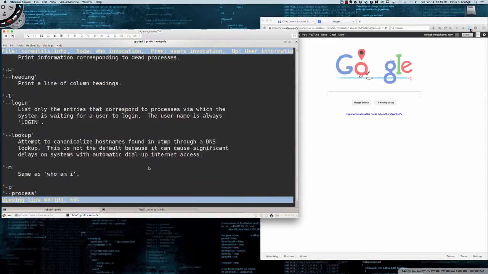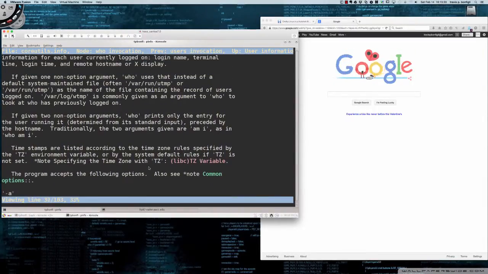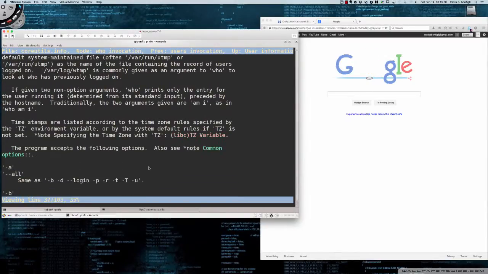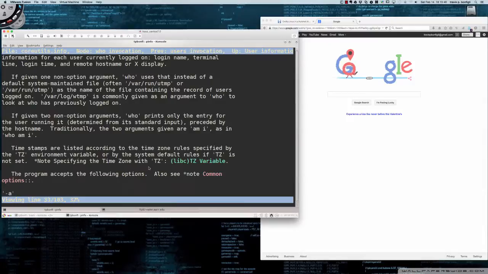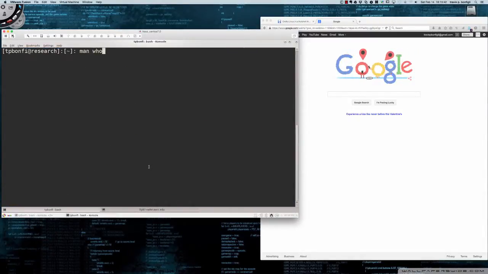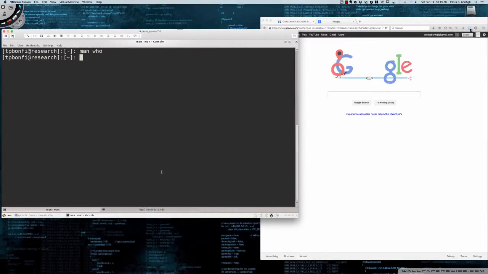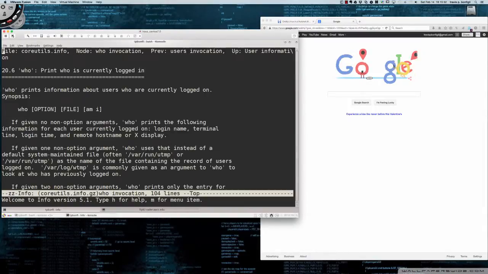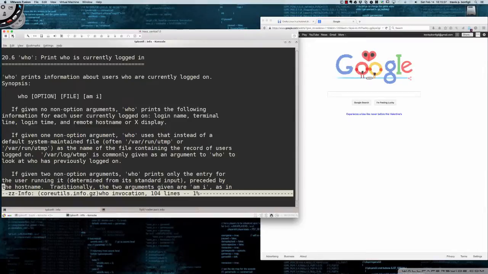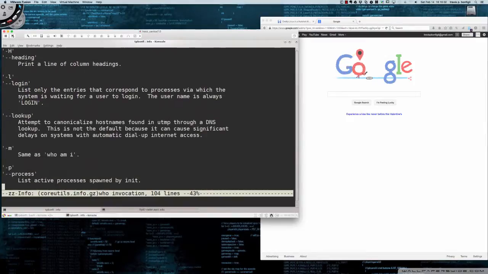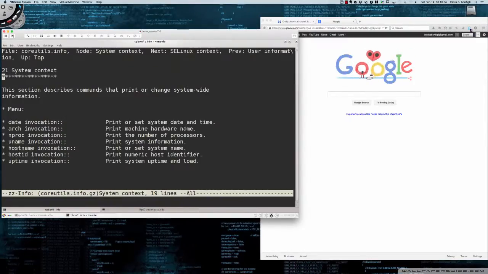And so we end up with some additional information here. And actually, this one is a little sparse in terms of what I was anticipating, and doesn't give you much more than the man pages, right? So if I did the man who again and shot to the bottom, if I were to copy this, let's see, and let's paste that in here. And we would get here via the info anyway, but this kind of dumps us into the invocation. But again, not much more information. So who is maybe not the best example.